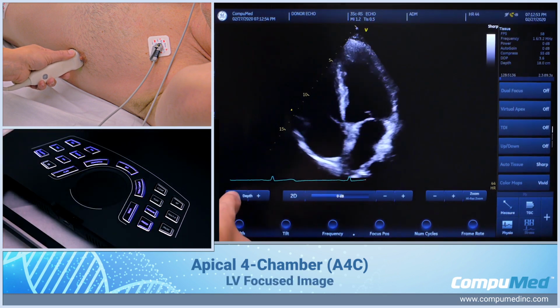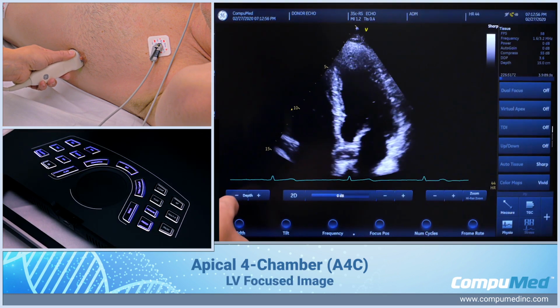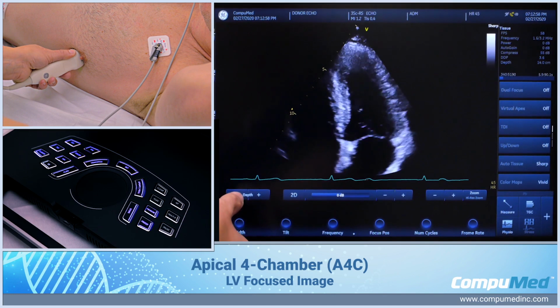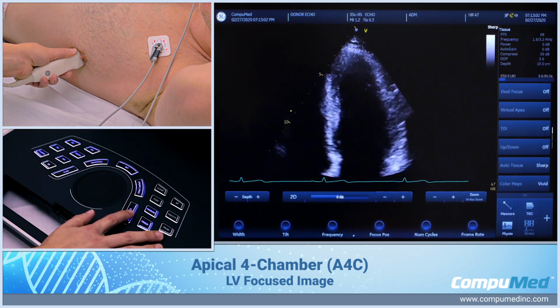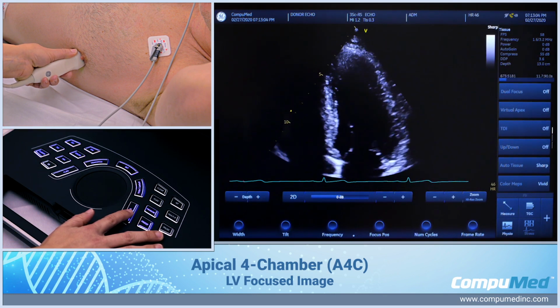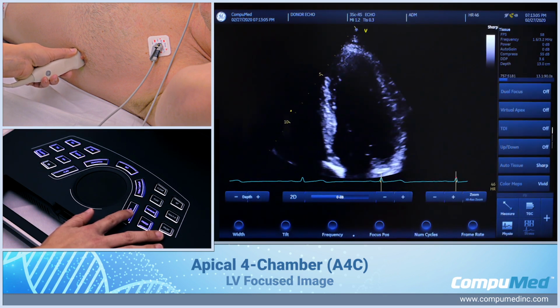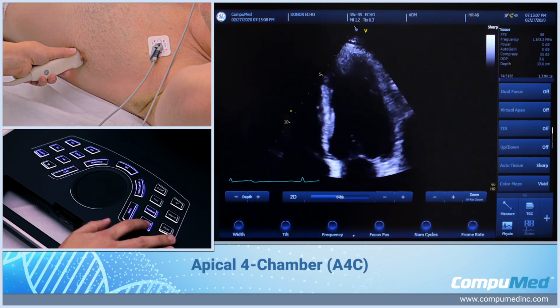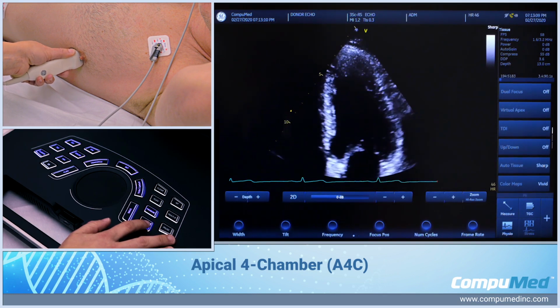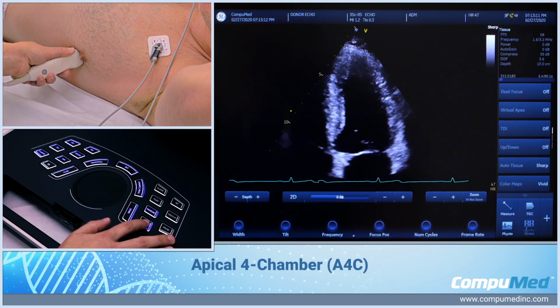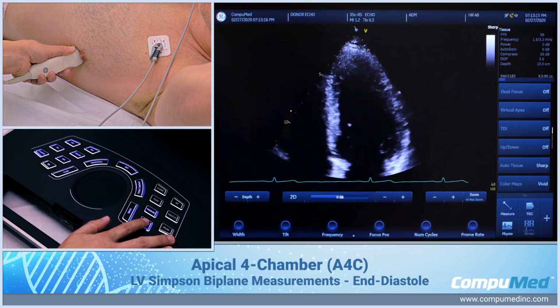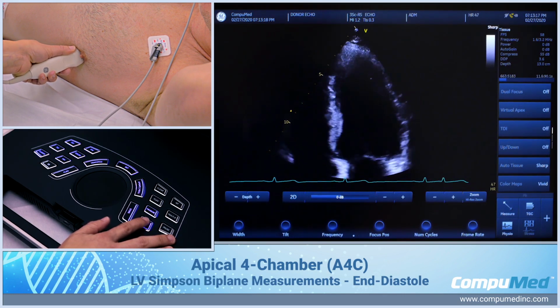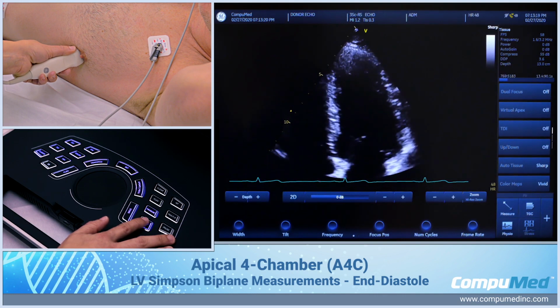Next, I'm going to decrease my depth to get an LV focused view. From here, I want to get a good LV focused image because we're going to measure the LV volume.